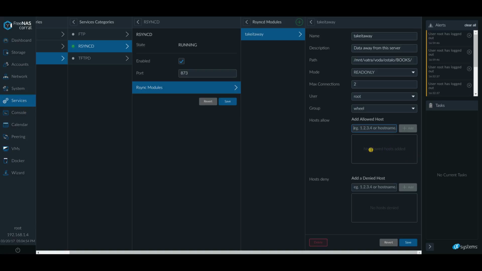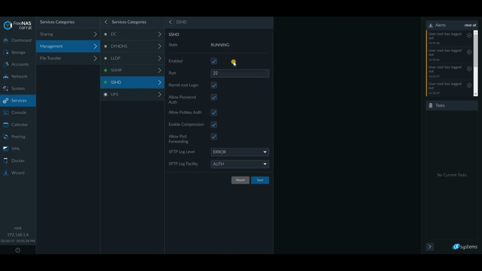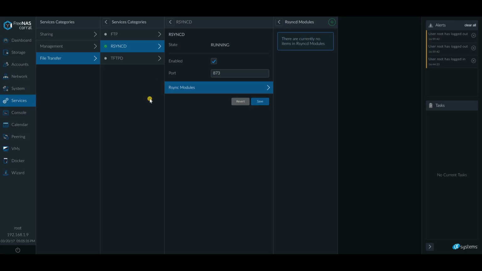And then you have hosts allow and hosts deny. It's self-explanatory. You can specify a single host that will be connecting to you and pulling data from this server, because this is the server that's sending the data. That's why I'm setting up the rsync module in such a way. You can click save, and leave hosts empty, because that just tells the NAS that anybody can connect to it. Let me just check SSHD. It looks like it's all default. That's fine.